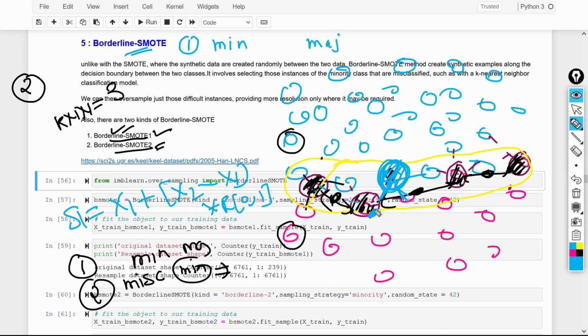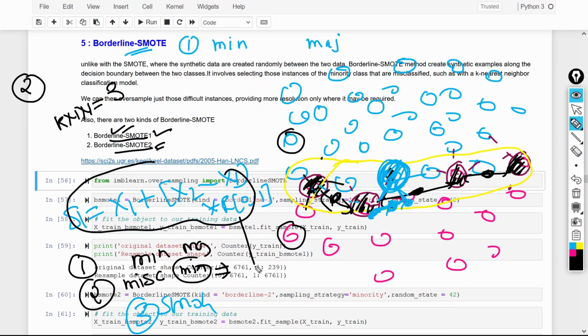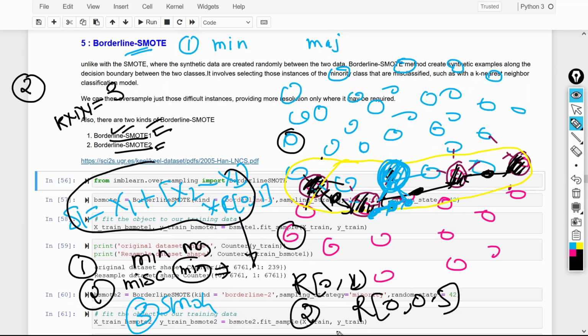So we will use these two points, and we will add the synthetic point between them after using the third step, SMOTE. The only difference in the third step is the formula. In SMOTE 1 we use a random variable between 0 and 1. In SMOTE 2, we use a random variable between 0 and 0.5. Otherwise both are the same.